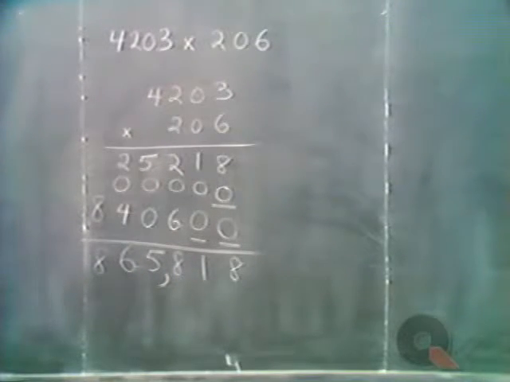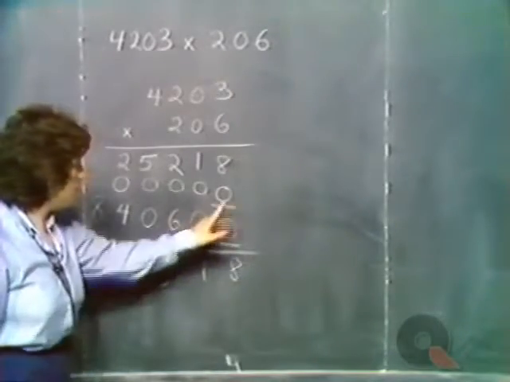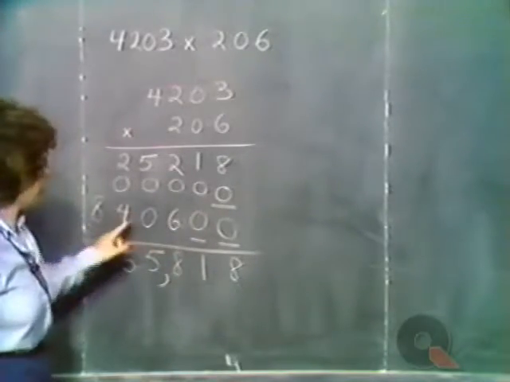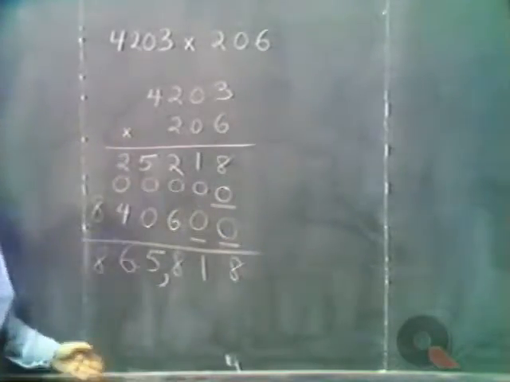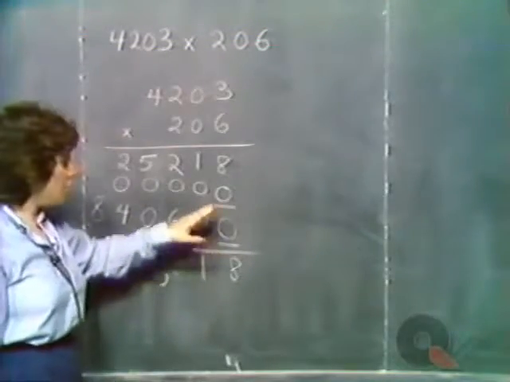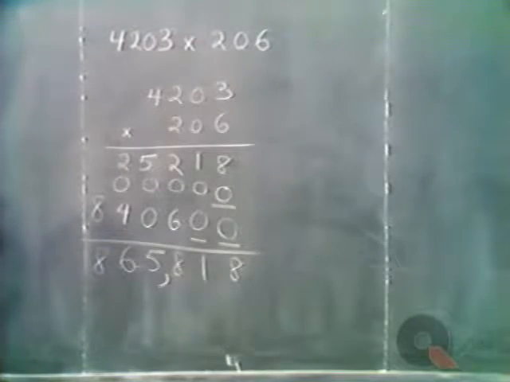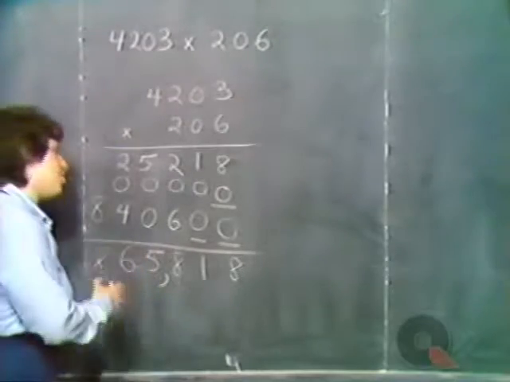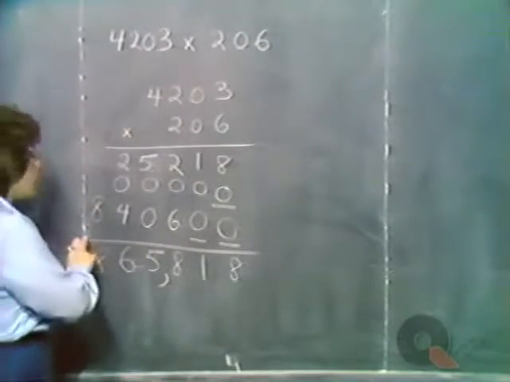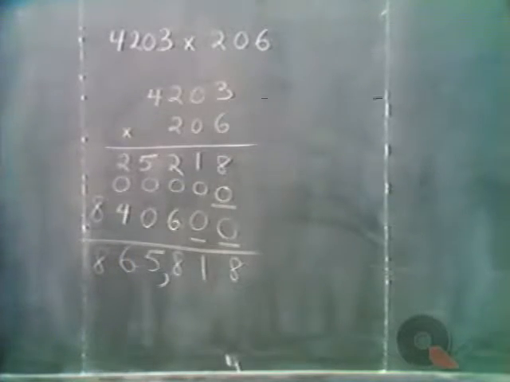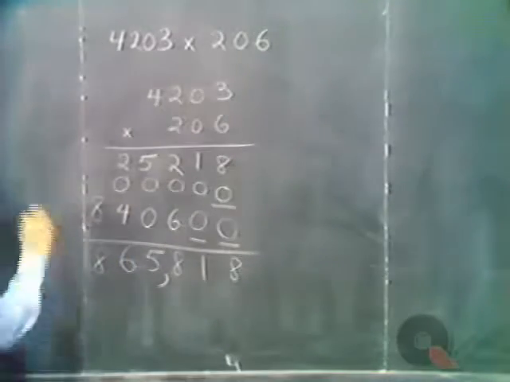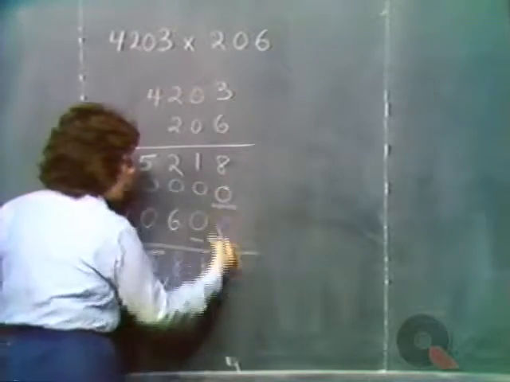865,818. Okay, now obviously if you have not moved over the proper number of places, if you put this 8406 on the right, you're going to get the wrong answer. And the wrong answer that you will get will probably be one of the multiple choices on the CUNY assessment test. Okay, so it's not that they're trying to trick you, but they're going to think of all the things that you could do wrong, and they're going to appear as possible answers. So it is important that you actually do it the right way.